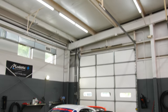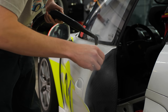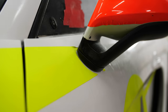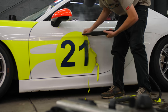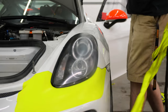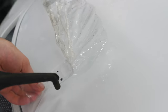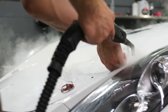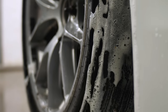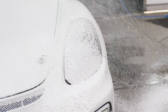This car has a racing livery on it. The vinyl needs to be removed prior to washing the car, decontaminating the car, polishing the car, and subsequently protecting the car. To properly remove the vinyl, we are going to steam it, heat it up, and then pull it off the car, taking off all the vinyl that we can. At that point we will go through and wash it — normal process, two bucket method, using grid guards — the safest way we can to minimize the work we're going to have to do to polish the car.